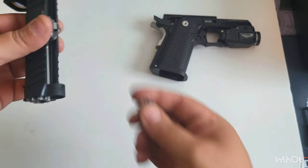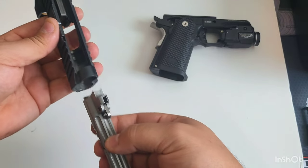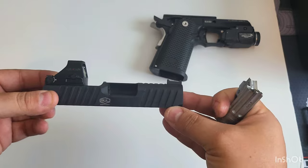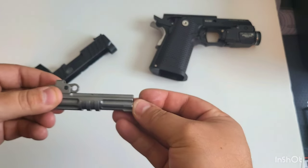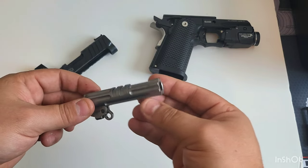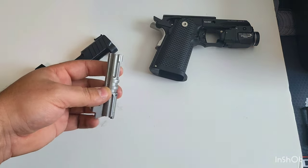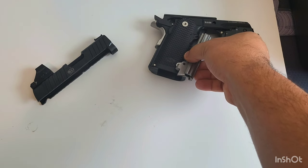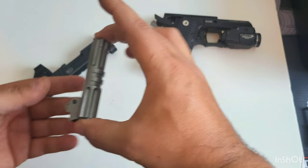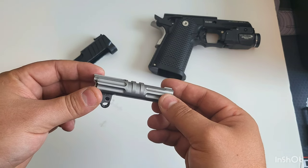Let's get this barrel out and show you guys real quick. Look at this thing — this machining is absolutely amazing. Look at this barrel — tiny. The machining on this thing is just phenomenal, I'm really impressed with Bull right here. It is so small — barely four fingers — such a small barrel. It's pretty freaking amazing and the machining they did on it just looks great.